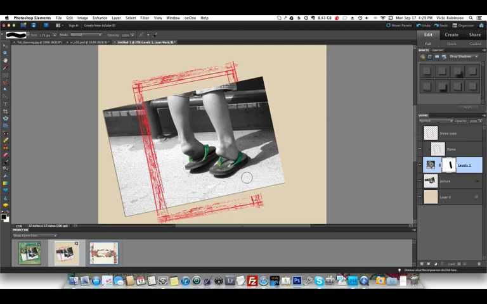What do? Well, if painting with black hides the pixels, then painting with white will reveal those pixels again. So I am going to hit the X key on my keyboard. That's going to swap the position of my colors over here, color swatches. Now I've got white as my foreground color. I'm still targeted over here on my mask, and now I'm going to paint back in those pixels that I accidentally painted out with black. Now, isn't that cool? Isn't your mind just reeling with all the possibilities now?